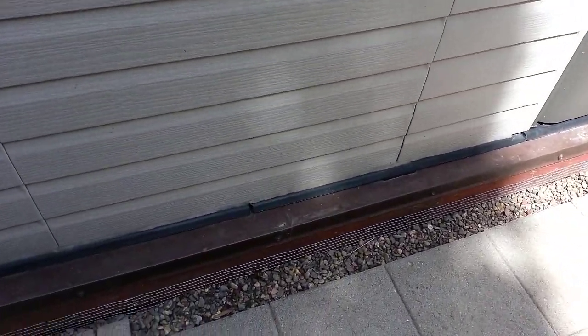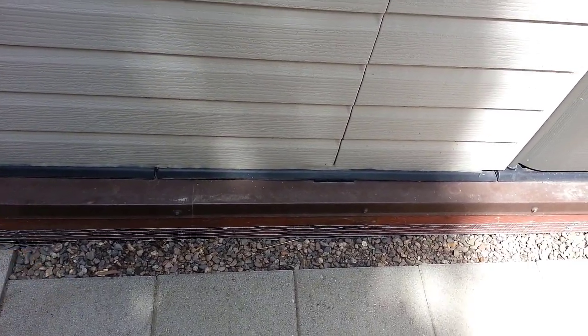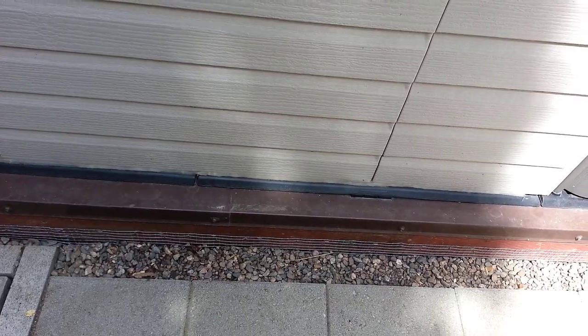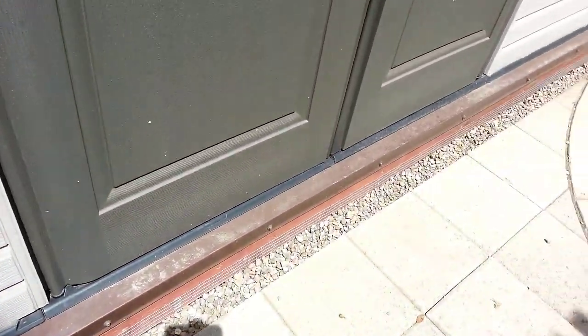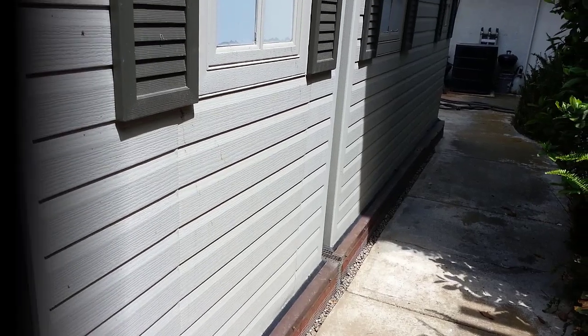So hopefully, fingers crossed, this will work. If anything, I can add extra of the landscape staples, the 6-inch. I can just tuck them in, hammer them in as needed. But so far, I think I only added about 2 extra ones. Okay, so that's it.